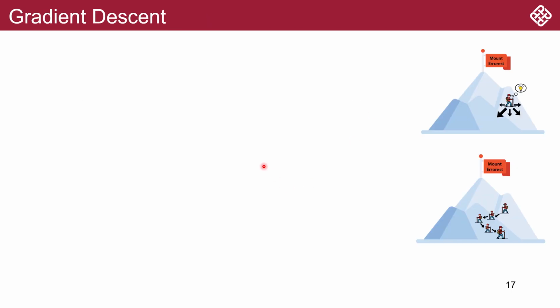And this method is called gradient descent. Okay, so we are here. We want to find the weights that can get out from the mountains, right? So how can we find the way to get out from the mountains? Definitely you will not move to the pit, right? So we will use your sense to move a little bit lower until you find a way to escape from the mountain. So that is called gradient descent.